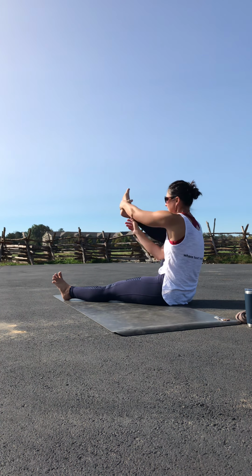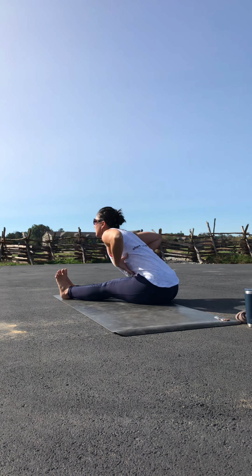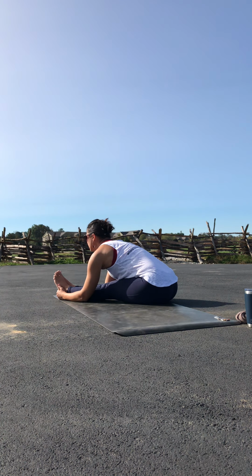Maybe. Release that leg. Take an inhale, lengthen. Exhale and fold over. Find whatever bind you're taking. Inhale, lengthen the spine. Stay there with that really long spine. Find your breath, don't hold it.